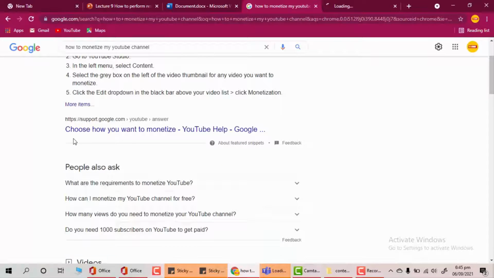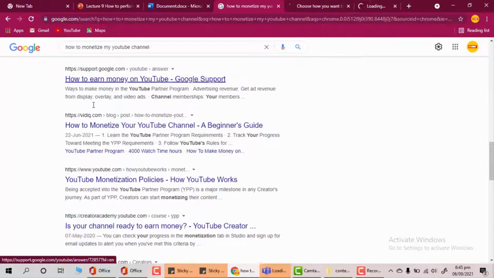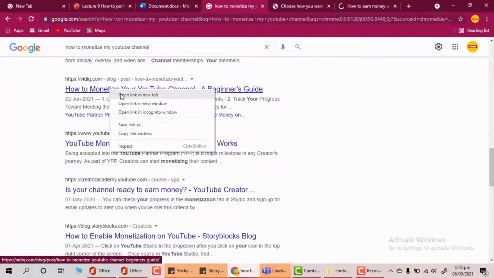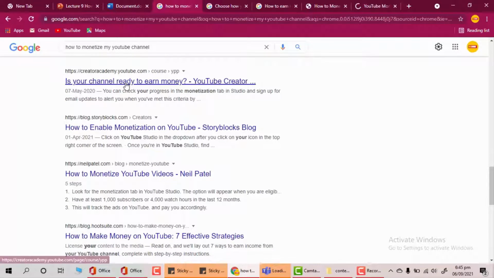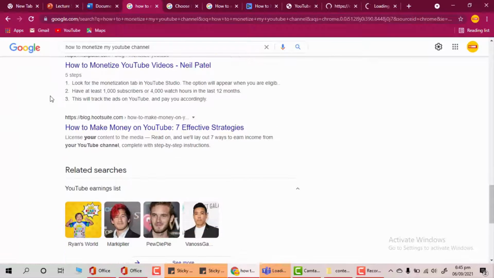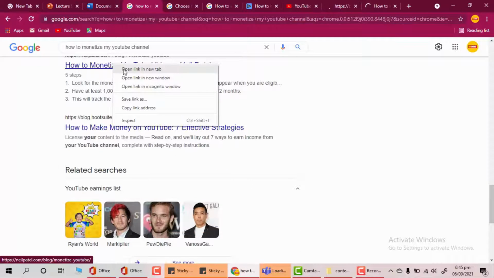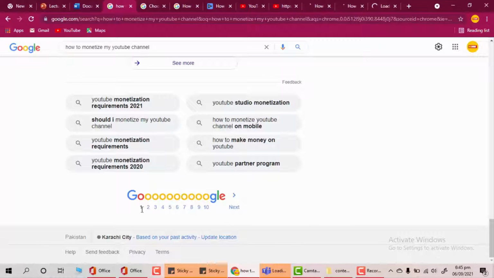Open link in new tab, go to the next video, open link in new tab, open link in new tab, open link in new tab. And I'm going to do this with all the websites on the first page.